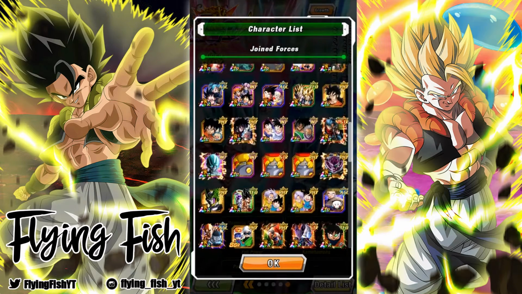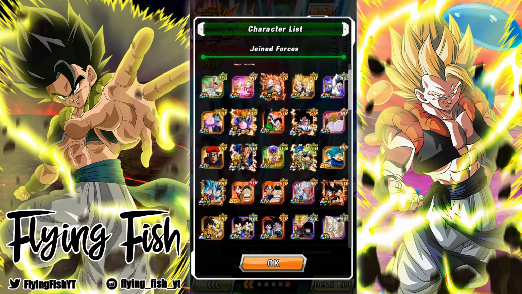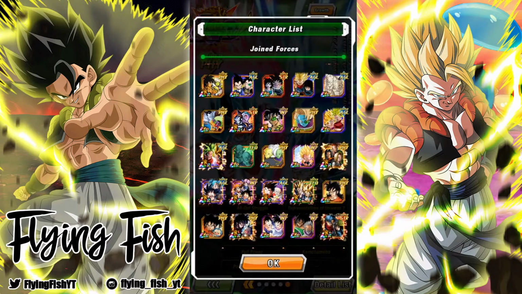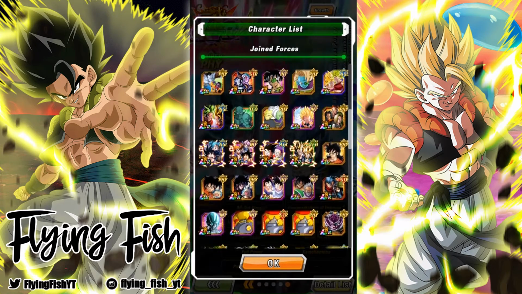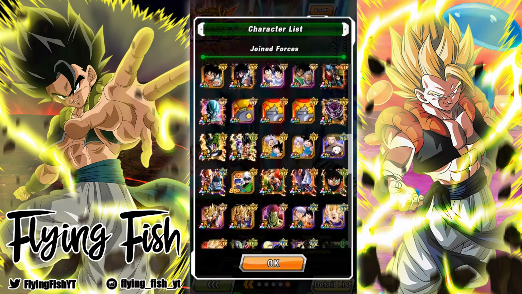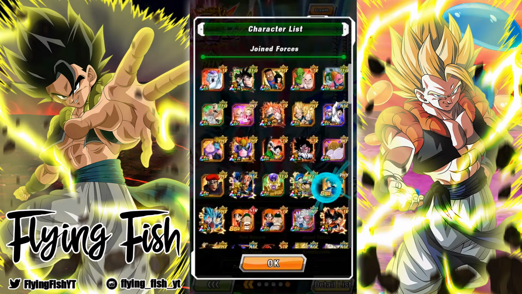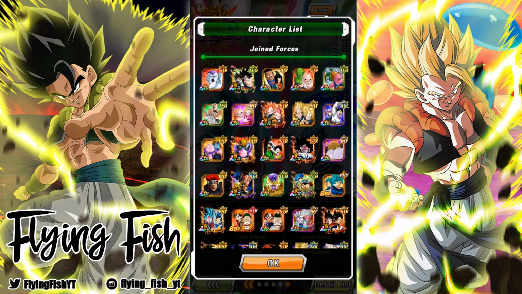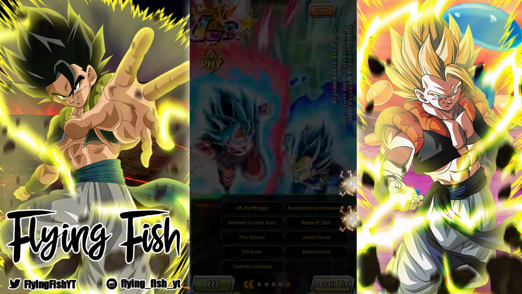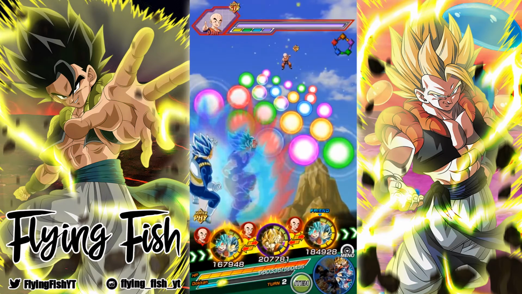LR Black and Zamasu, the androids, these guys share links, but the team is just kind of weird and inconsistent, so it was hard to build a reliable build for it. But now we do have many better characters that link together, like the Goku and Vegeta. We have Tech Gogeta, we've got this Goku and Vegeta. We have a lot more characters who link well enough together now to make this team runnable.